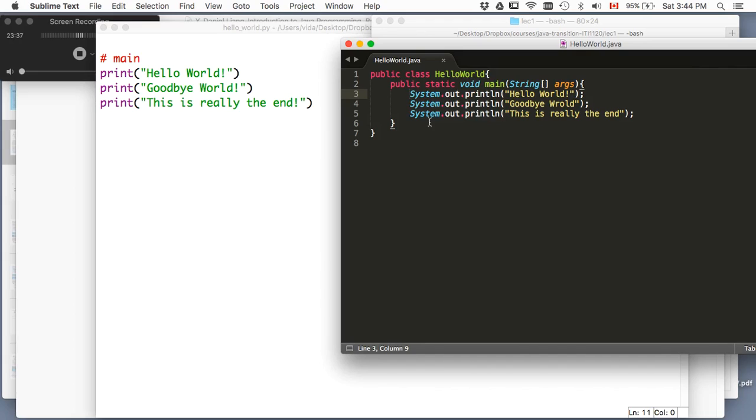The next important difference, if you ask somebody what the difference is between Java and Python, probably the first one that they will tell you is that Java is a statically typed language, unlike Python. So we're going to see what that means.